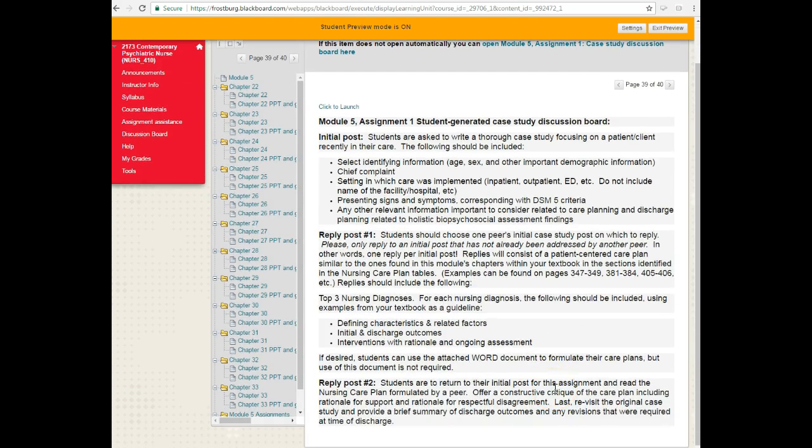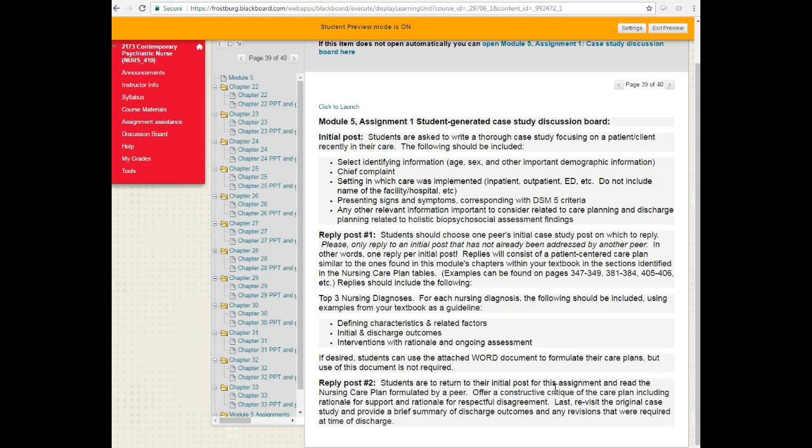This is going to ask you to be a little bit creative and to think back in your experiences with patients and clients who have recently or not so recently been entrusted to your care. For your initial post, you will be asked to write a thorough case study focusing on a patient or client recently in your care.